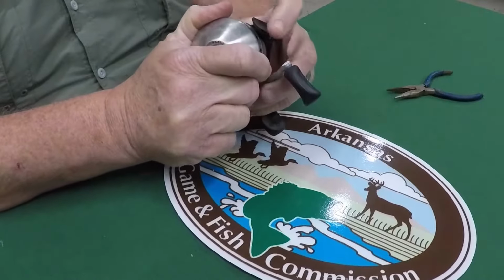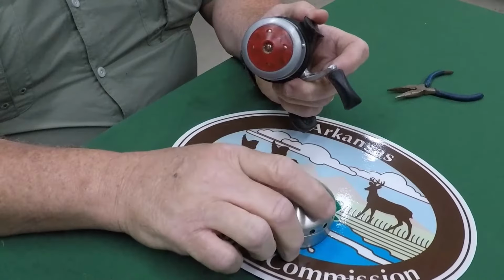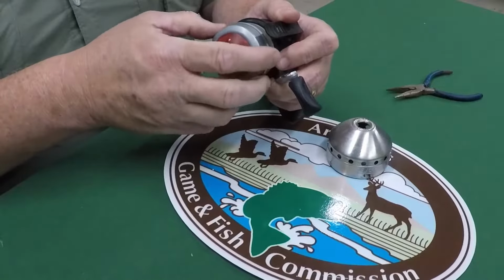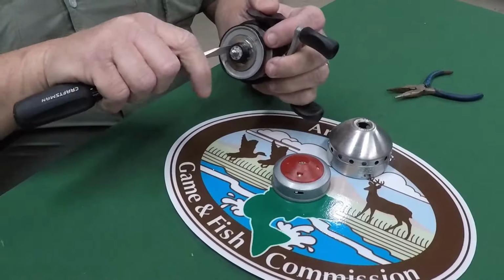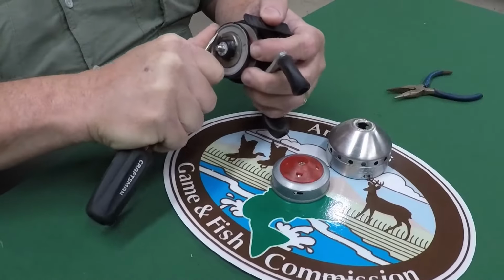First, we turn the top cover counterclockwise, less than 1/8 of a turn, and it will pull off. Next, we turn the spinner head counterclockwise until it is removed. We can then take a standard screwdriver and remove the retainer that holds the spool in place by carefully prying it out to the side.